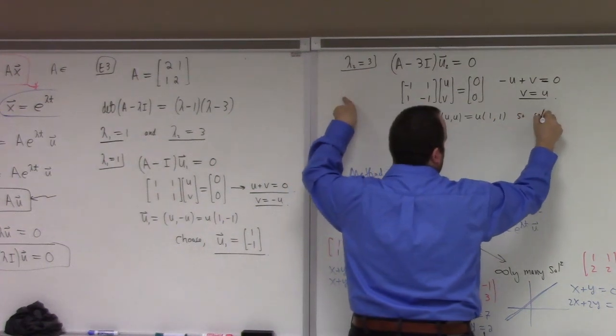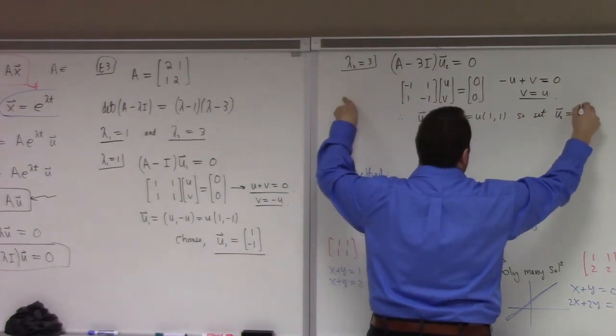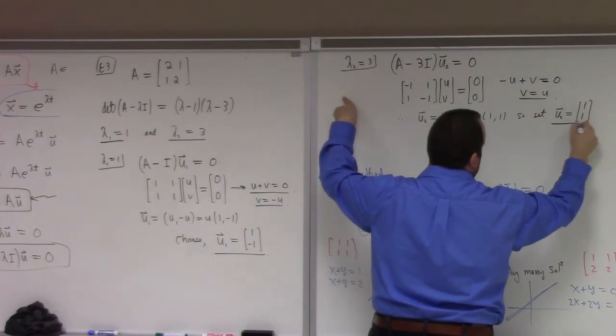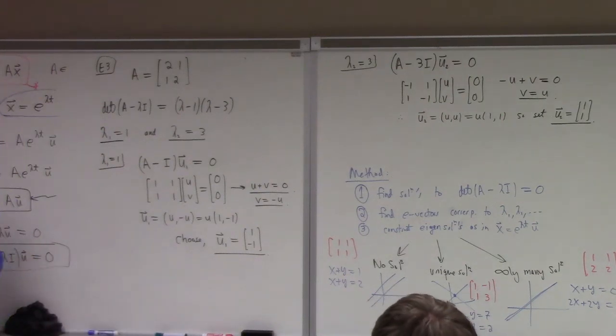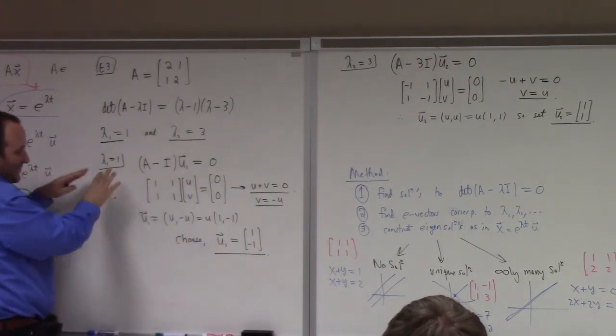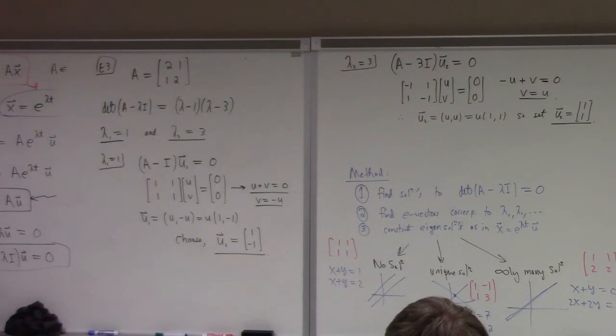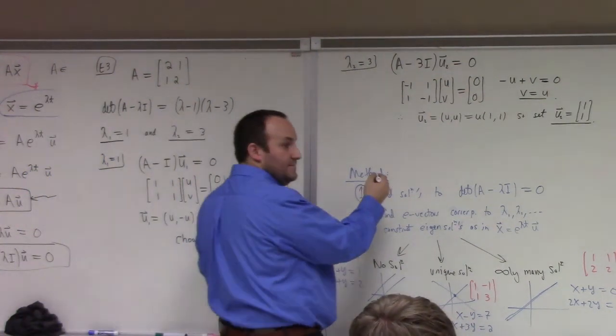So set U2 equals 1, 1. That's a good choice for my eigenvector. If you want me to get technical, I am choosing a basis for the lambda equals 3 eigenspace. And I chose a basis for the lambda equals 1 eigenspace. But all I'm saying is pick a specific vector, because we're going to make a solution with these vectors. You don't want to work with a family of vectors. Pick a specific one. Make your life easy. So if you've got a parameter, just set it to 1. Why not? Okay, in total then, yep.